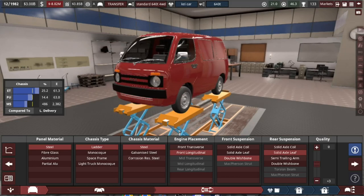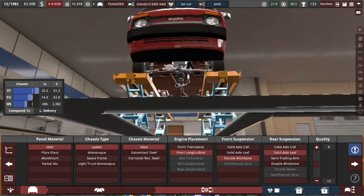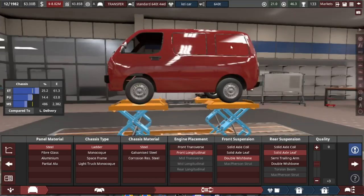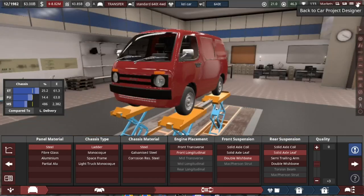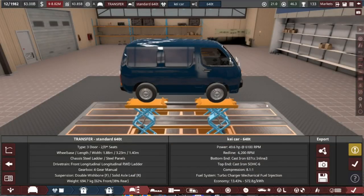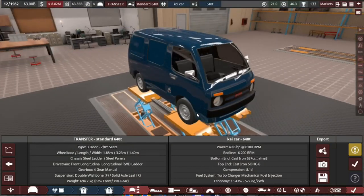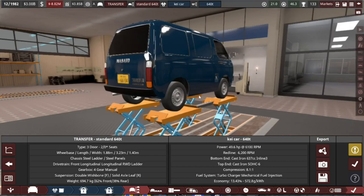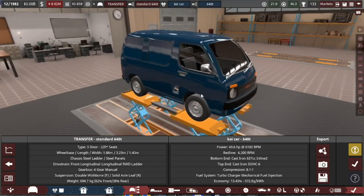And I can show you guys a couple other ones. But of course this one has four-wheel drive. Solid axle rear, yeah, I think I talked about that before. All-terrain tires with the air off the ground, stuff like that. And here we got the regular standard 640T without four-wheel drive or lifted suspension and utility tires. Pretty happy with this too.